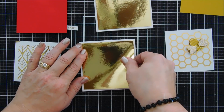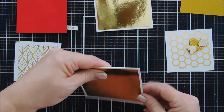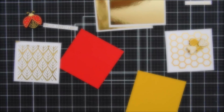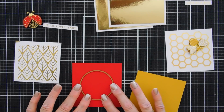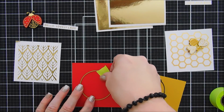And then I also have 2 pieces of cardstock that I trimmed down. The red and the haystack. The red is Cranberry Bliss, and then the yellow is haystack. They measure, so we have a 4 1/4 card base, 4-inch gold cardstock, and then we have a 3 3/4 inch square with the red and the yellow here.